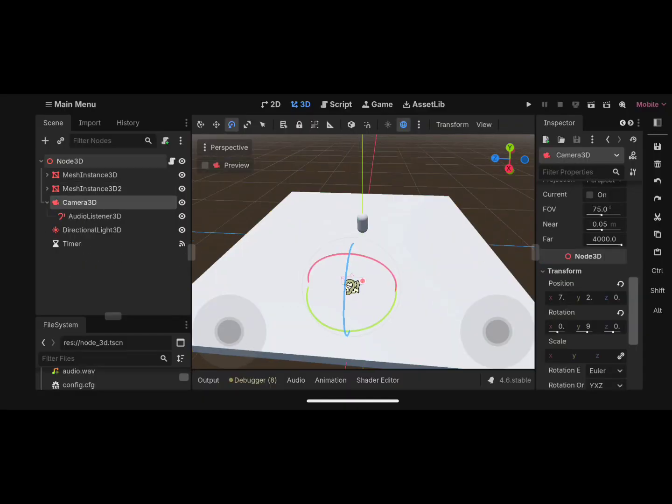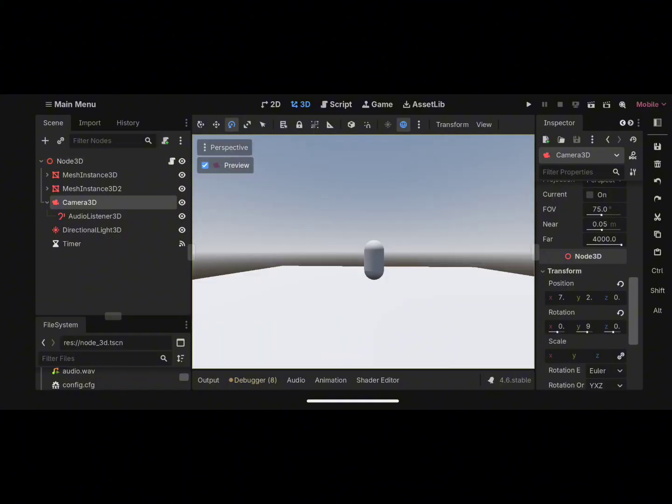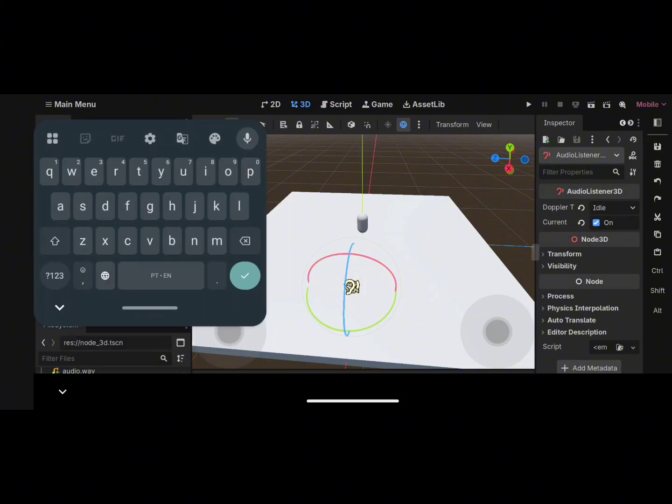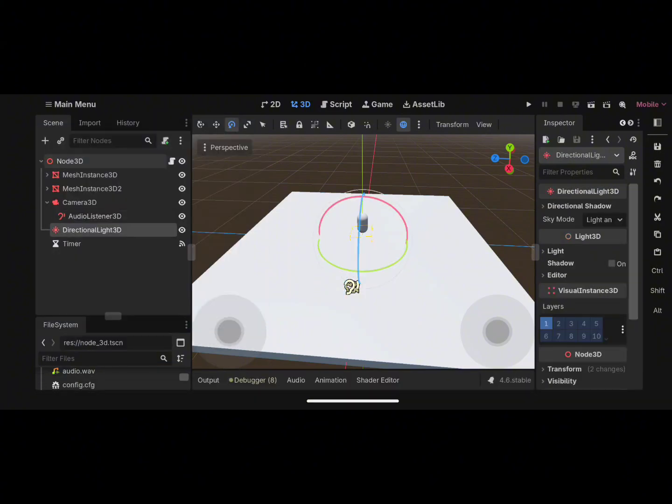A Camera3D is facing our cylinder, so as you can see, this is the preview. On the audio listener, I set the Doppler to idle and current checked on, remember? And I just added this directional light to not get a very dark scene, okay? And the timer as well.